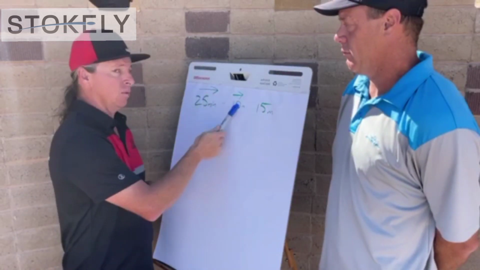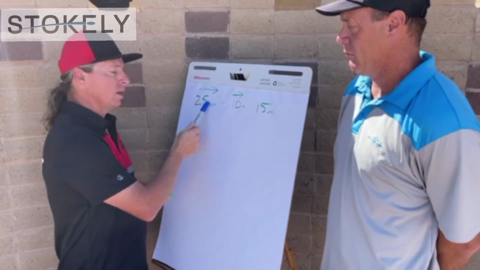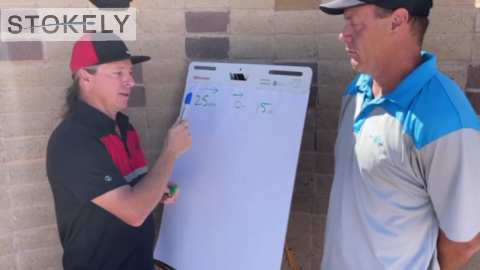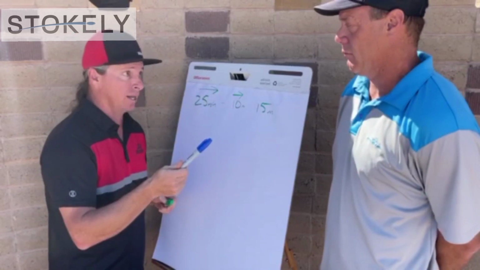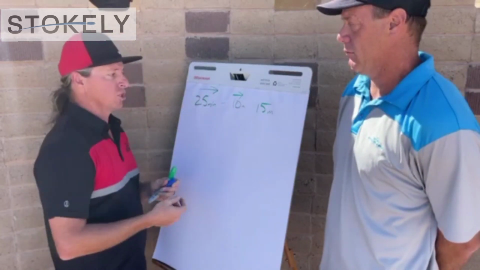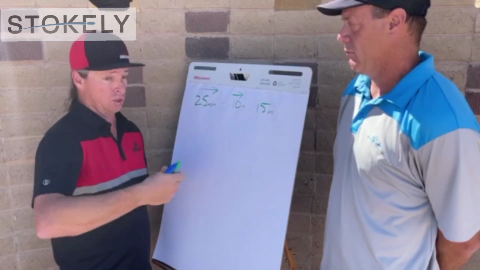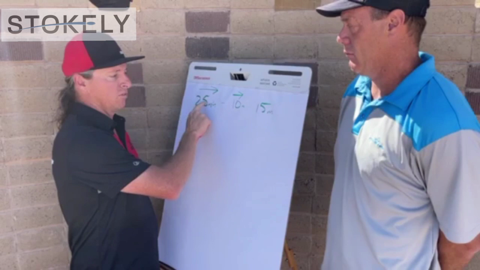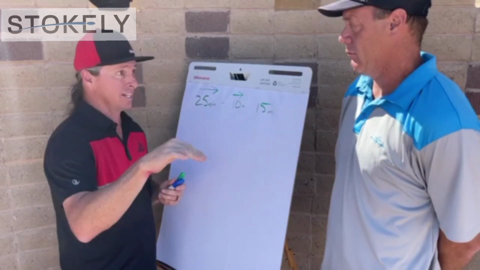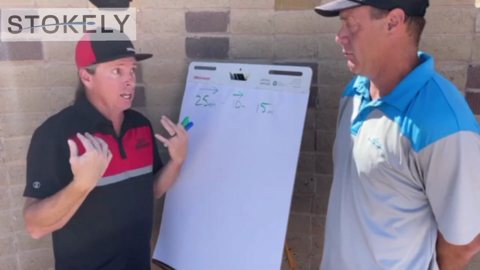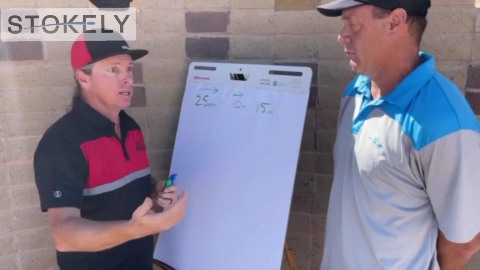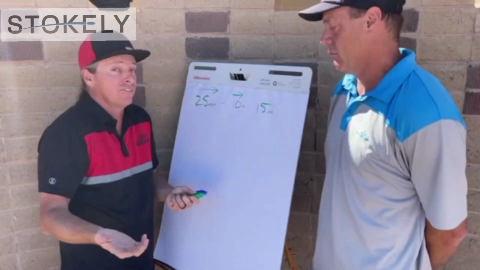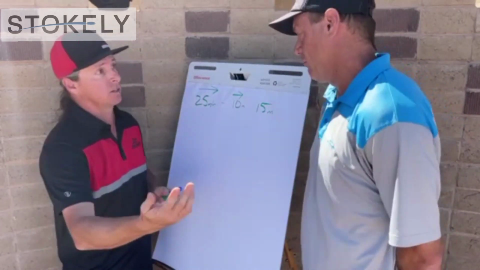When you're putting in a tailwind, most people don't intuitively think about it. But if you're putting into a tailwind and you accelerate your putt to try and beat the wind, then what you're doing is you're going beyond what you're used to throwing, your rhythm and your timing. But the disc is coming in hotter. Even if you throw your average putt of 25 mile an hour, the disc is coming in much hotter. It doesn't have any resistance, any drag to slow it down. So when it hits the ground, it often takes off and rolls much faster and acts more unpredictably than what you would have regularly figured it would have done, because it's just coming into the ground faster.